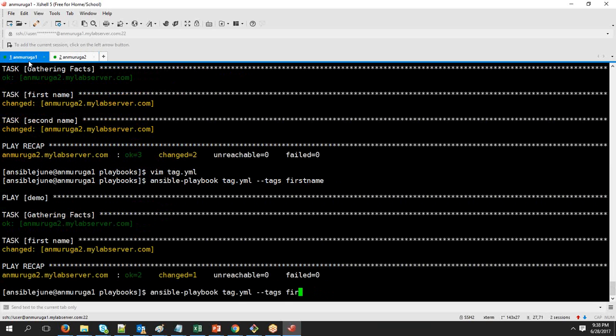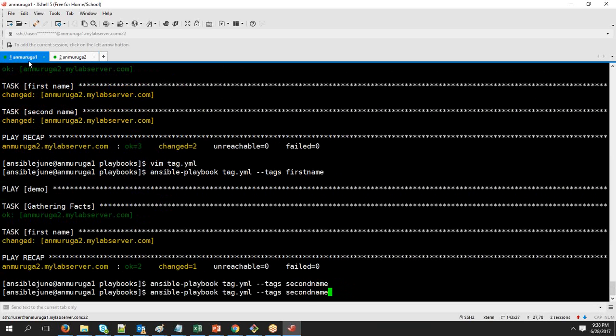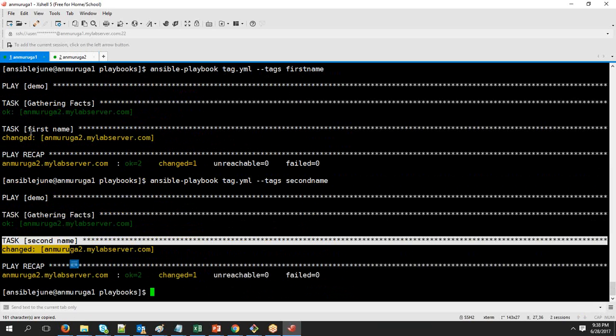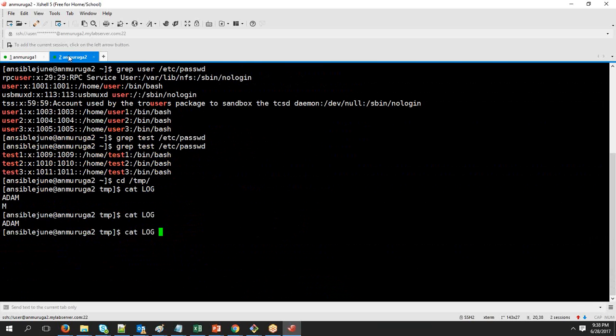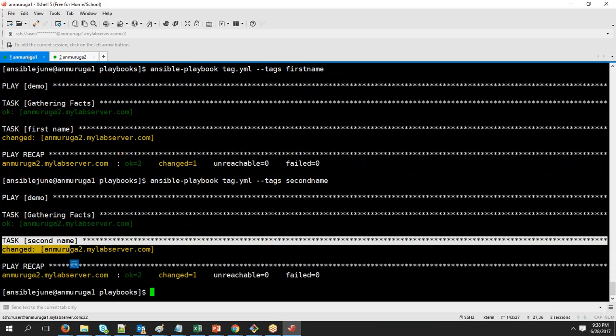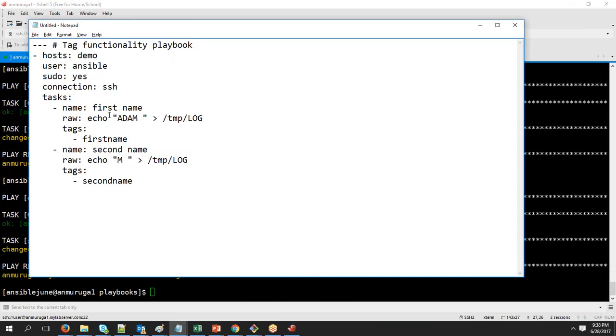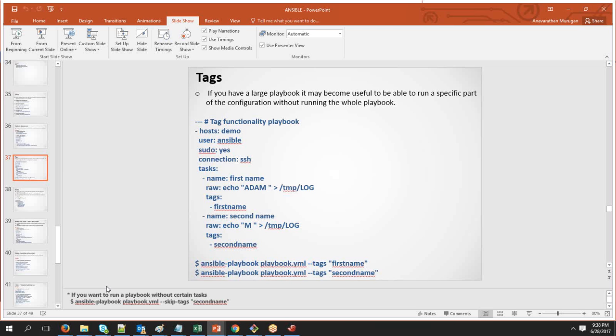The same thing if you call the tag as the second name, then you can see it is going to execute only the second name, not the first task. And if you go here, you can see the second name being printed. Okay, so this is how you can specify a tag name attached to a task, and whenever you invoke Ansible with a specific tag name, only the task associated with it will be invoked.